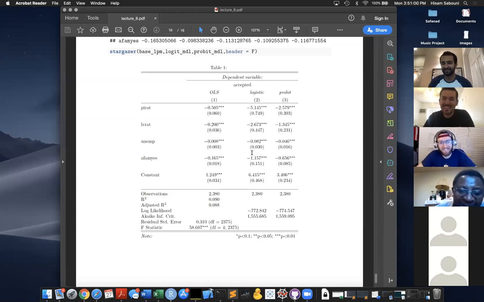Yeah, this is before averaging, isn't it? This is just the coefficients. They're meaningless. Yeah, exactly. So typically you'll report the averages or the marginal effects, and then here you'll write a note as to how you did it. You'll say average partial effect at the averages, or you'll say marginal effects.